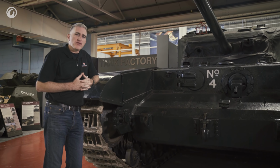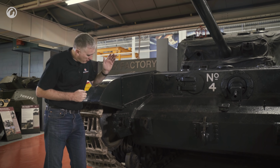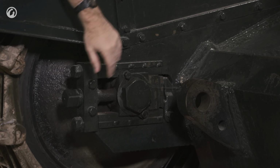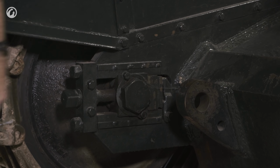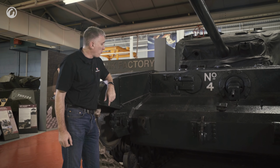So starting the tour of the vehicle, I'm going to be a little bit different this time. I'm going to go anti-clockwise. You start off with part of the track tensioning system. You see it on the outside as well, and it looks like it hasn't really changed since World War I. You just kind of have this little screw here, idler goes backwards and forwards.